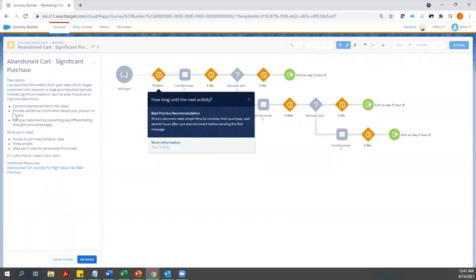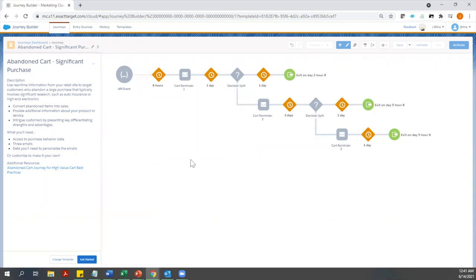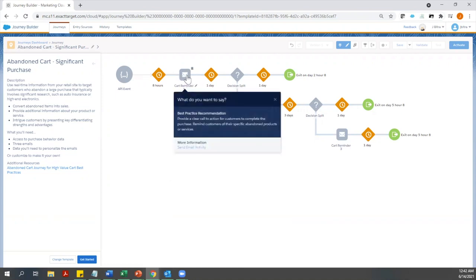And this journey can be used to provide additional information about your product or service. So we can send some reminders. This journey has 3 emails: cart reminder 1, reminder 2, and reminder 3. Along with the reminder, you would also be able to send some additional information about the products or something specific.